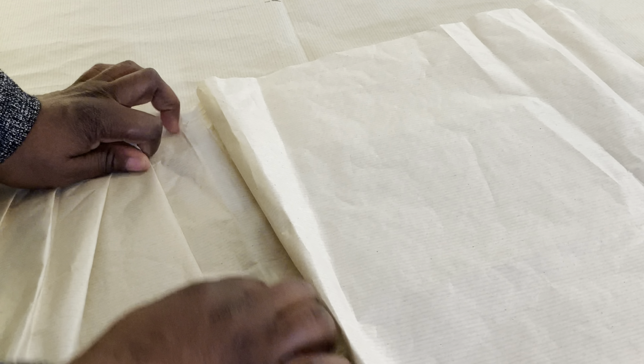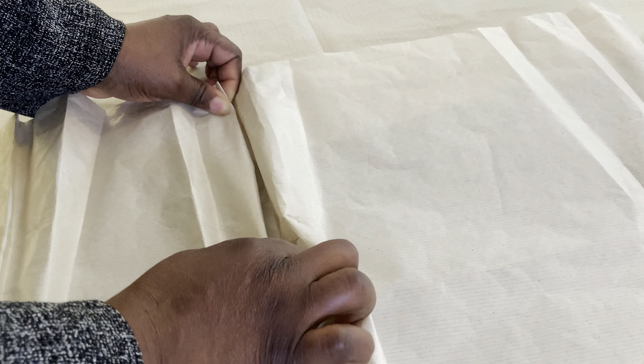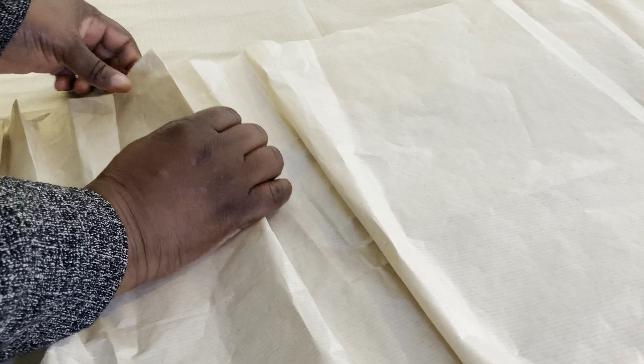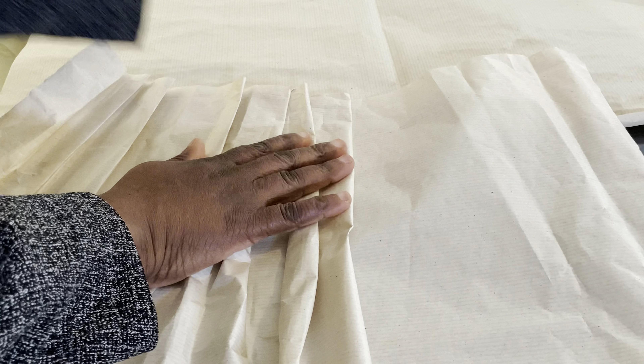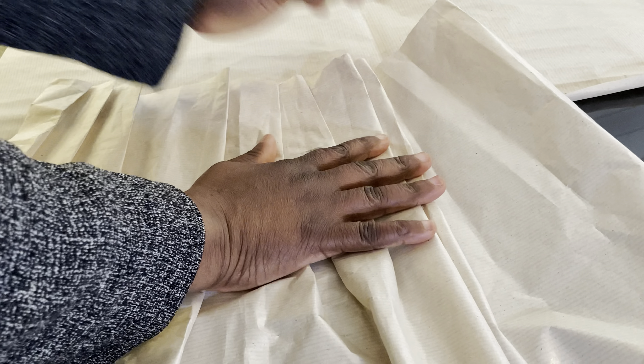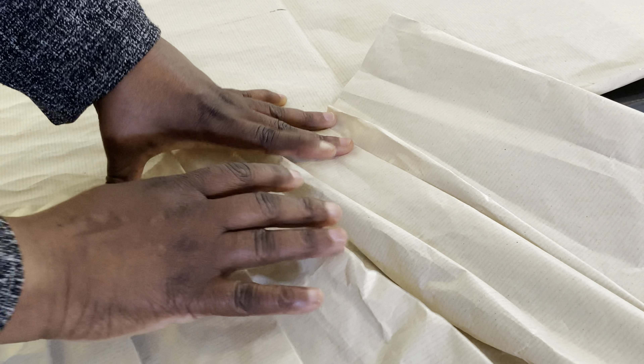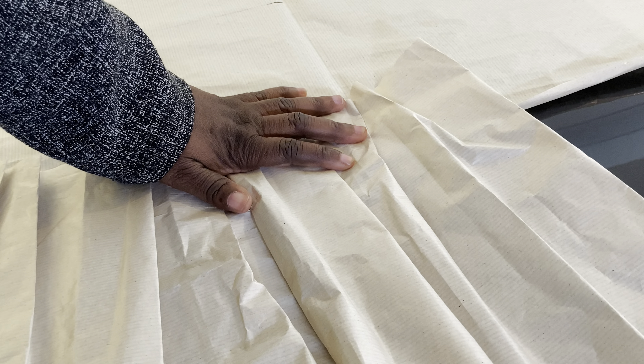Then you come to the other side and do the same thing — you can see it is easy. If you want to cut your pleat, it has to be 5 inches so that it won't be too long. I hope you understand the concept. Just cut it out. Then you multiply the width of the dress at the bottom — that is what you are going to cut at. It is very lovely. This is how to cut a dress with pleat.